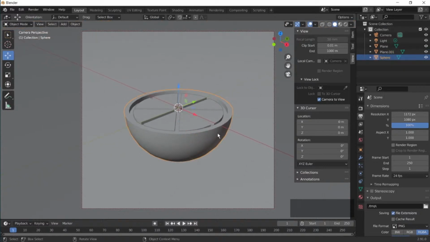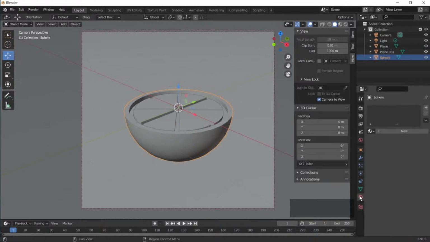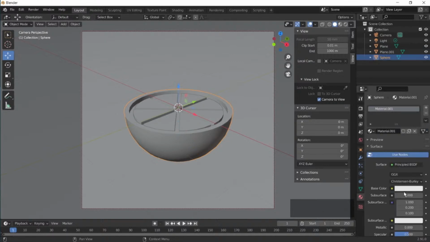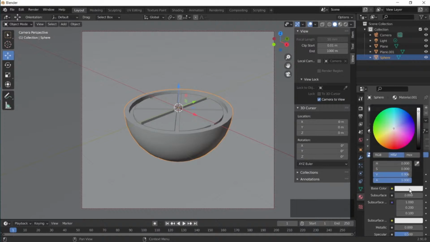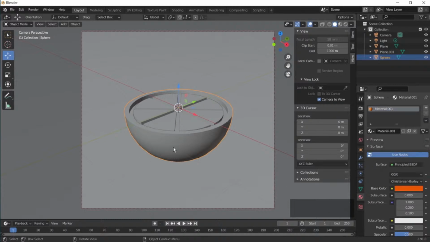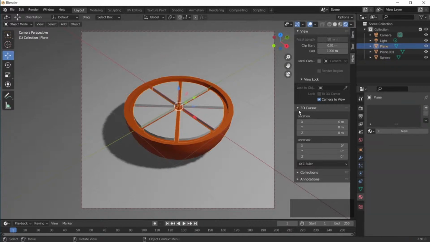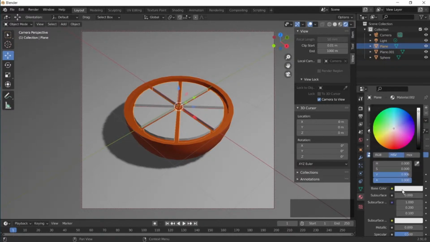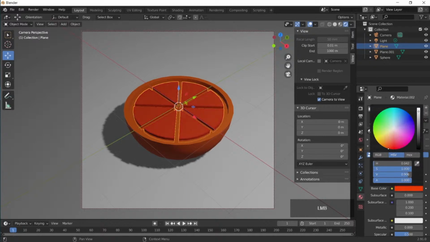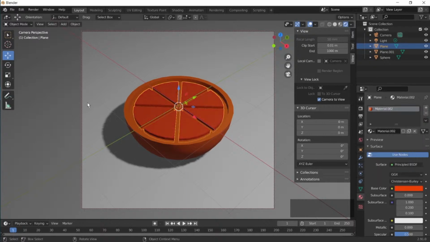Okay, so this does not have color yet. To add colors, click the orange and then go to materials, new, and then let's select a color for it, like an orange. To see the colors, press Z again and then rendered. This is the rendered view, and then we need this one to have a darker orange color, and we want the middle part to be white.